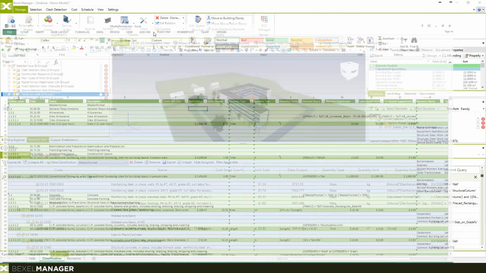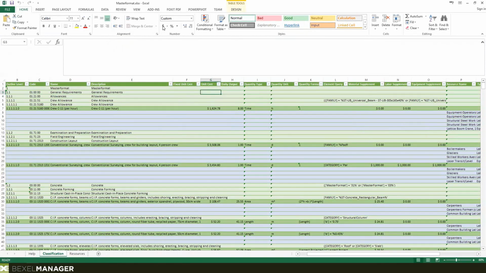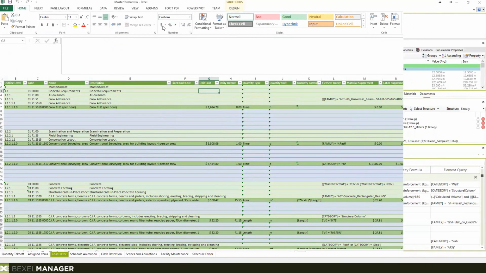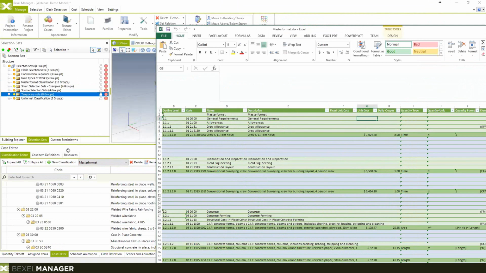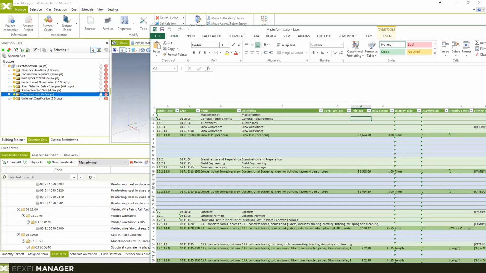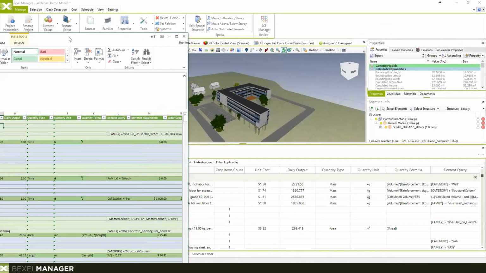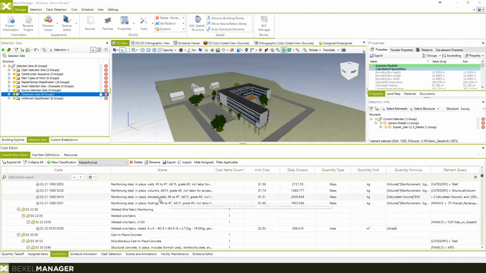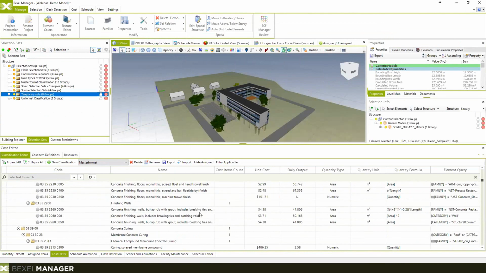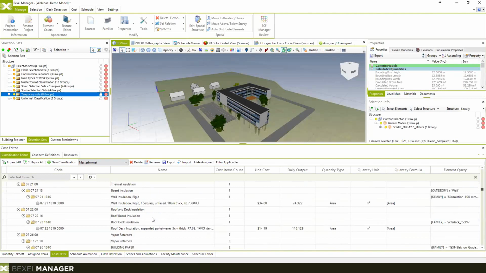And if you look closely, these columns are identical, or almost identical, to what you see in the Excel file. So you have all these activities, their codes, the description of all these activities, or actually cost items, unit cost, daily output, quantity type, units, formulas, how they're calculated, so you can use any of them on your project.